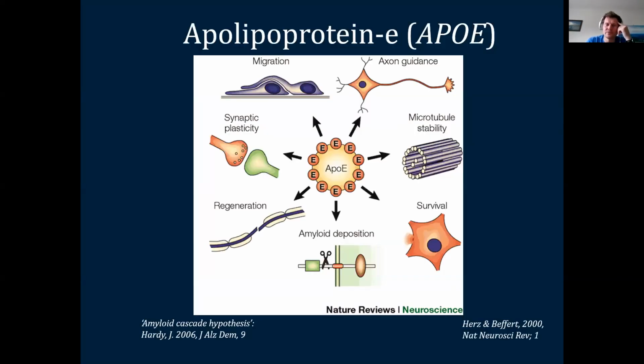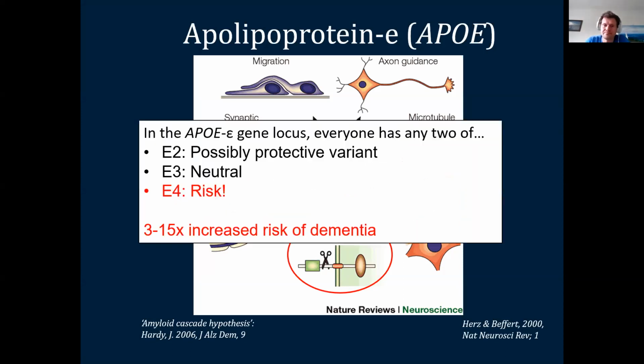So ApoE, if you don't know, is what's called pleiotropic, and that means that it has a wide range of different functions. So it's a lipid transporter gene. It moves lipids around the body and the brain. And in particular, it's related to amyloid deposition. So amyloid's the kind of fatty plaques which accumulate, particularly around the hippocampus, but increasingly throughout the whole brain. And it's very common and pathological in Alzheimer's disease.